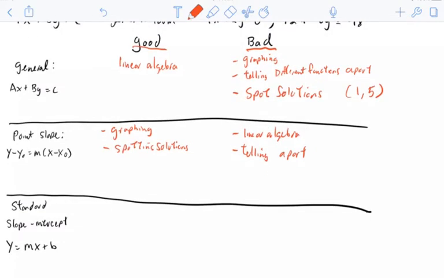Slope-intercept form is the best form. That's why it's called the standard form. It's the one you're going to be hearing about the most in this course and future courses. It's really good for graphing. It's super easy if somebody gives you a solution for graphing. Oh, you know what point slope form is also good for? Someone gives you 2 points and they ask you to find the equation. Point slope form is super great for that. All right, slope-intercept form: good for graphing, good for spotting solutions.